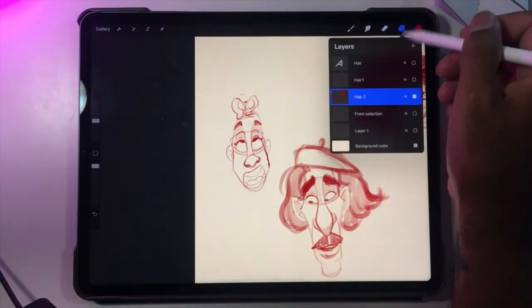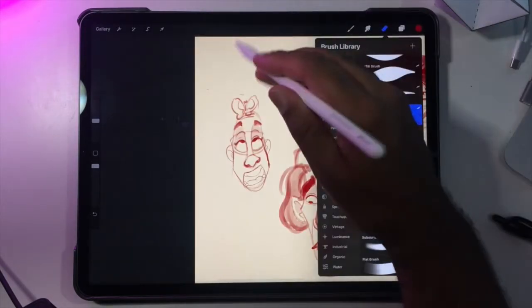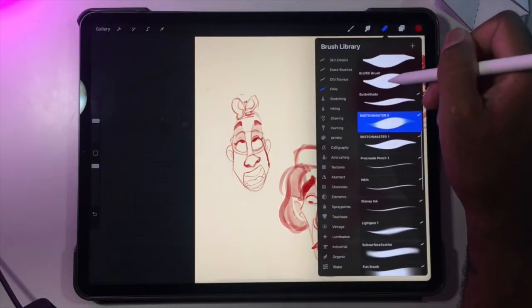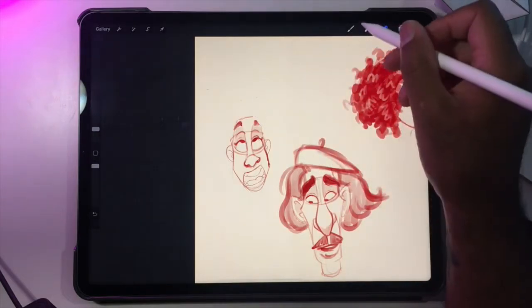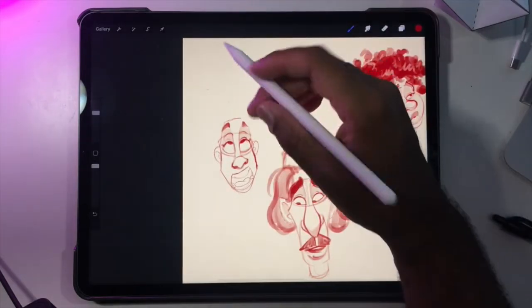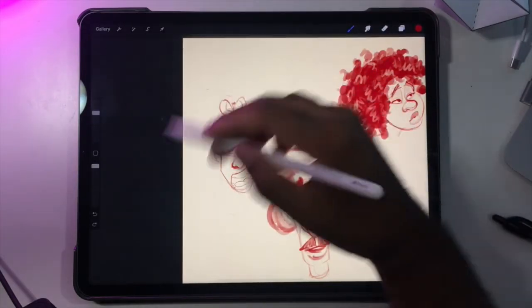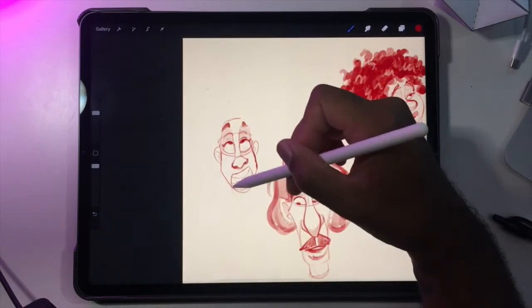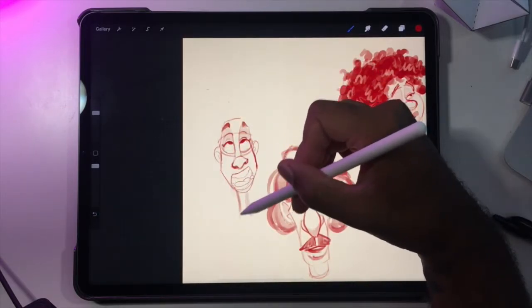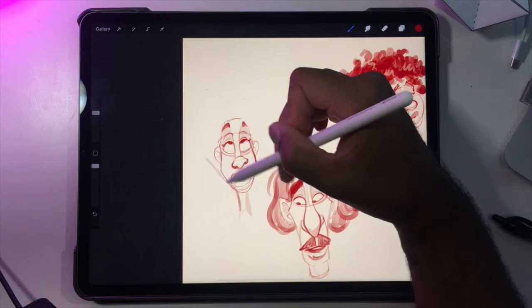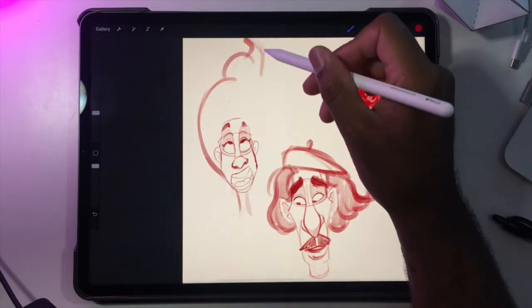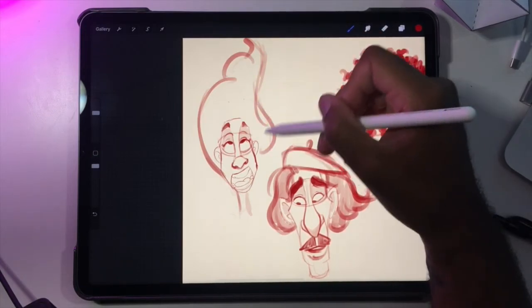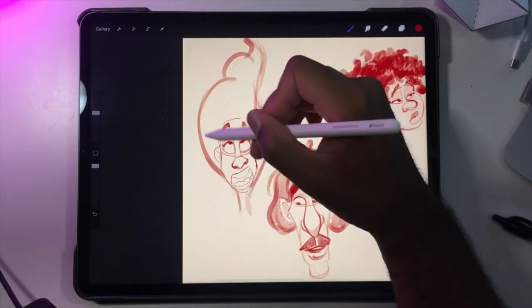And this, I don't like this. Let me change my eraser. I don't like this butterfly type thing. So for this crazy one, I keep accidentally hitting redo, let's go really crazy and just do sort of like an ice cream hair kind of thing.